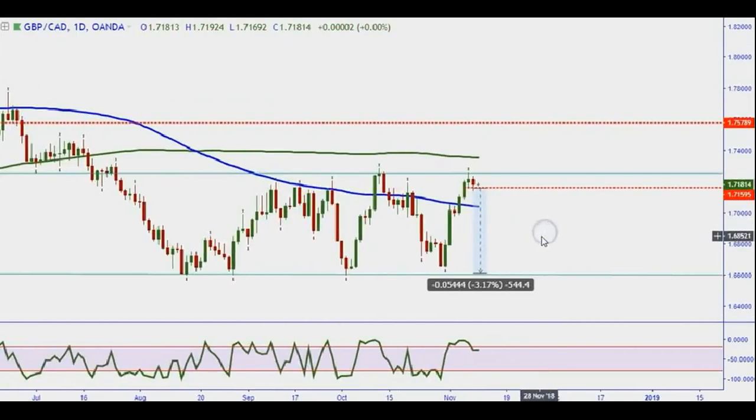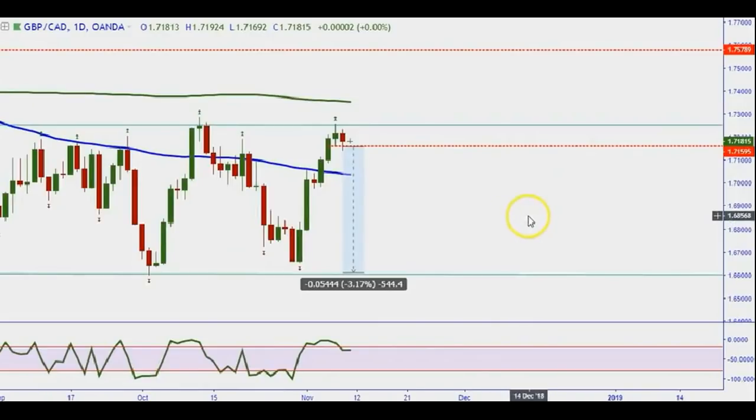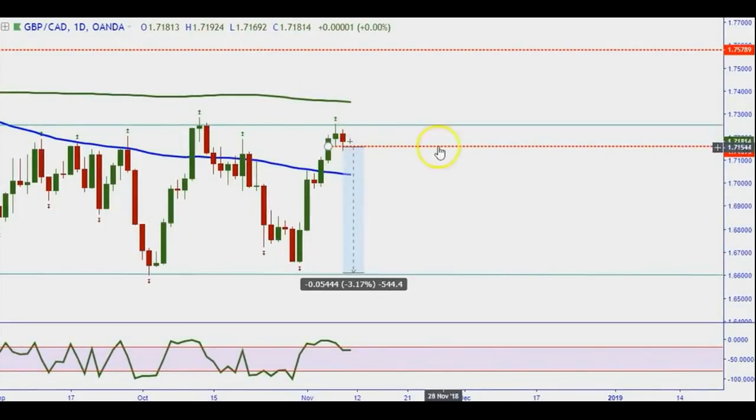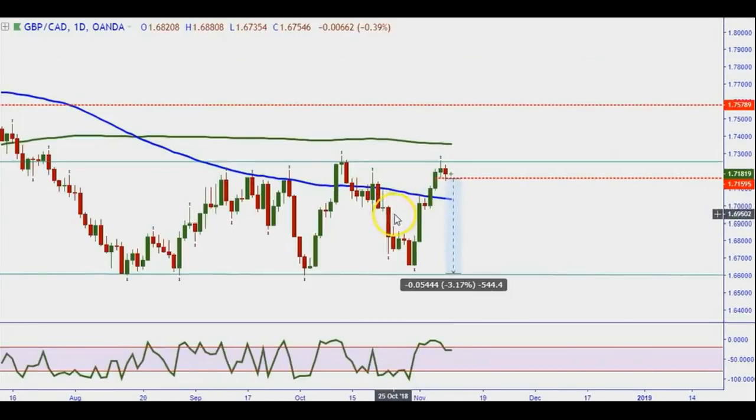So what I did, now this would have been triggered already. I tried to get this out to you guys earlier, but this is the level where we're looking at 171.595, and we're looking to trade that all the way down here for 544 pips down to around the 166 area. Now we may not get that deep, so we just trade it as we see it. But this is our entry here with a stop loss slightly above that level, looking to trade below this moving average, at least below this level here, and see if the market continues to the downside.